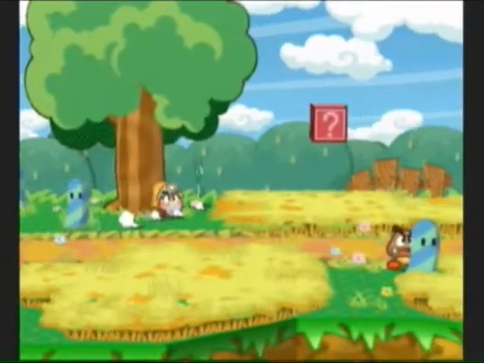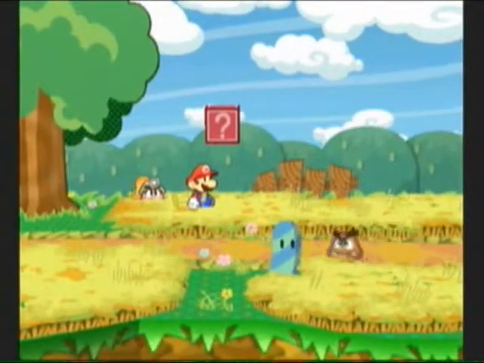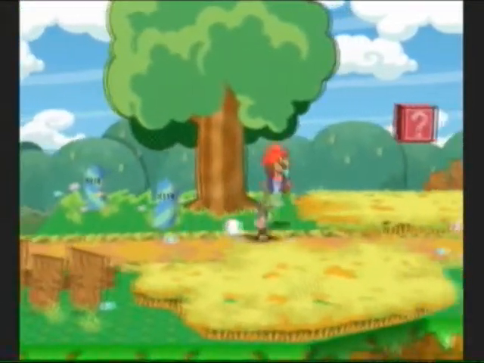Okay, here we have a tree. Sometimes you can smash trees and get items. So that's pretty cool. Oh, these red boxes. Goomba, go away right now. You're not gonna go away, are you? We all have to defeat the Goomba here.